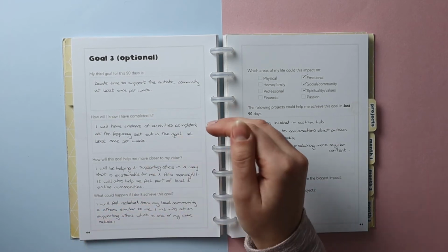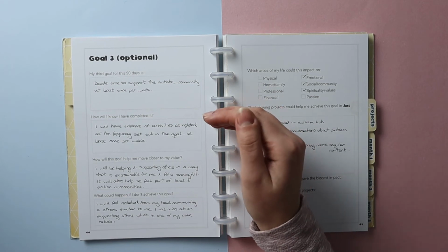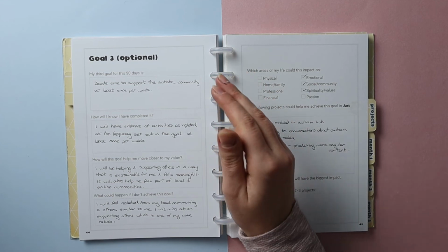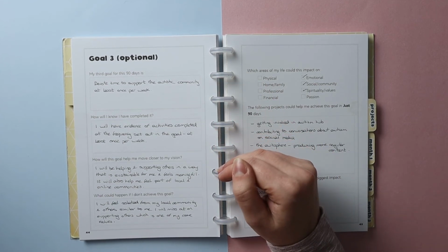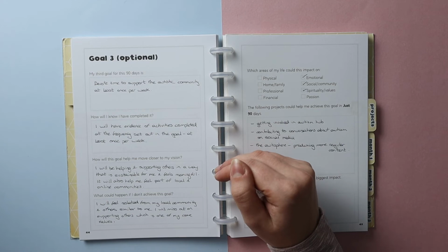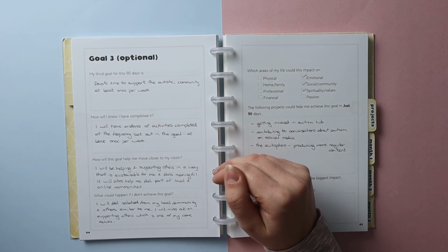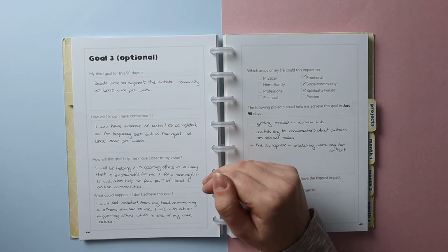So how will I know I've completed it? I'll have evidence of activities completed at the frequency set out in the goal, which was at least once a week. How will it help move me closer to my vision? I'll be helping and supporting others in a way that's sustainable for me and that feels meaningful. And it will also help me feel part of local and online communities.